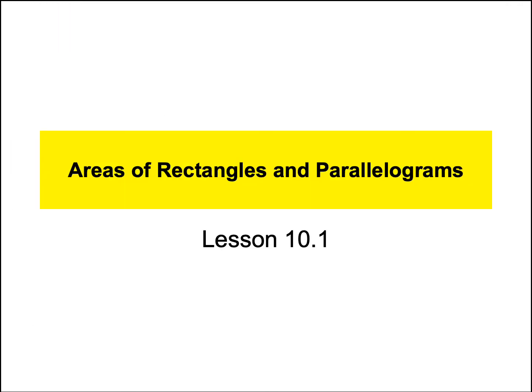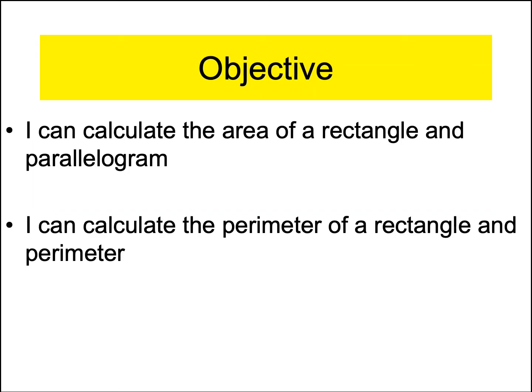All right. Today's lesson is areas of rectangles and parallelograms. This entire chapter is on area and volume. So this is a calculator section, so you may use your calculator on all the problems and the test when we eventually take your test. All right, two objectives: calculate the area of a rectangle and parallelogram, and calculate the perimeter of a rectangle and parallelogram. That says perimeter, it should say area.